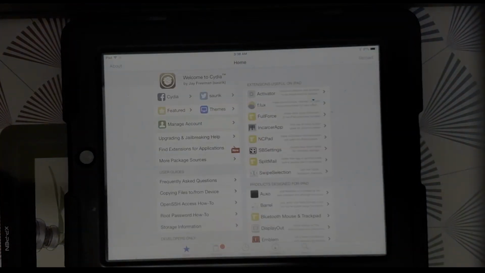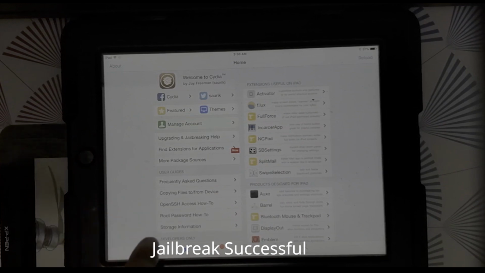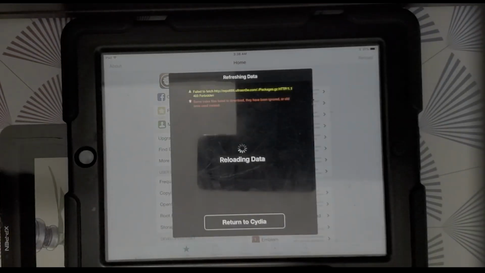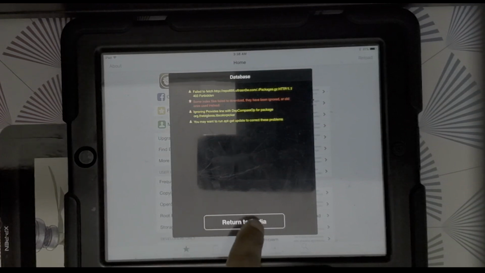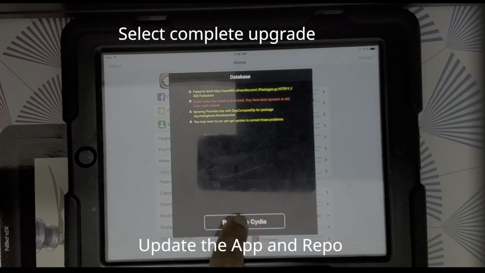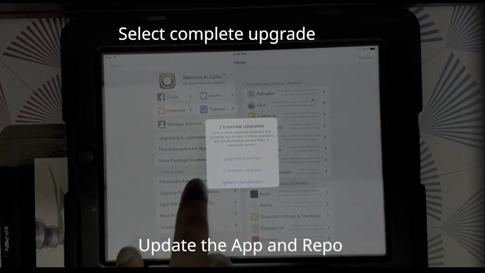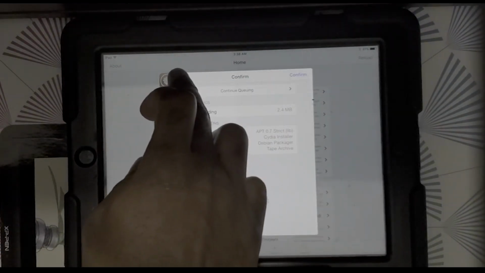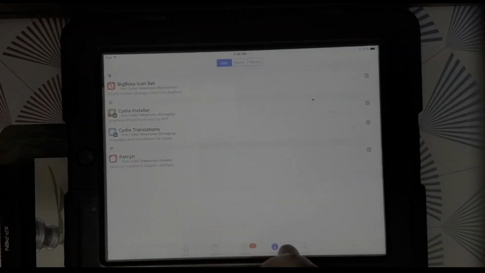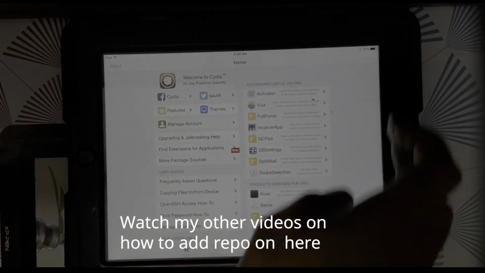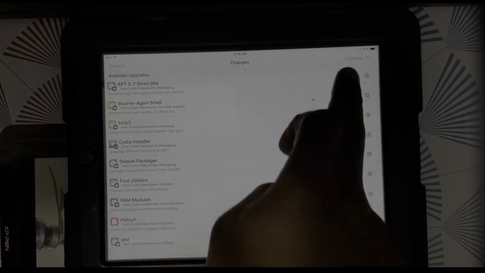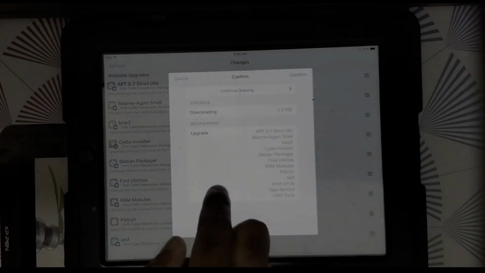Now the Helix method jailbreak is such an old jailbreak that you're gonna have to update your repo on your Cydia for it to be up to date. Simply select full upgrade and go. I chose partial just because I was making a tutorial and I don't have much. I have a lot of things I want to change on this, and it would take a long time.